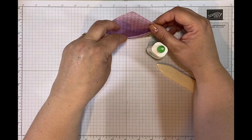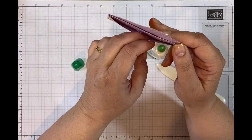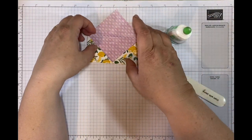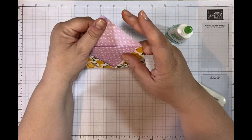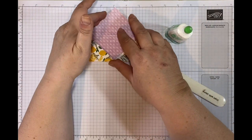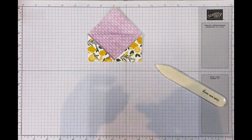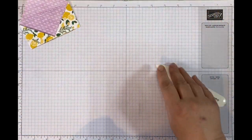So I've got my little tuck corner there. I could also tuck things into these spaces just here, but I don't intend to do that. But this is the envelope, and the idea is that if you folded that over, it would look very much like an envelope, but I don't intend to do that. I'm going to leave it at this point because I need something backing wise to hold my biscuit, my tea bag into place. So if I pop this over to the side, just here.